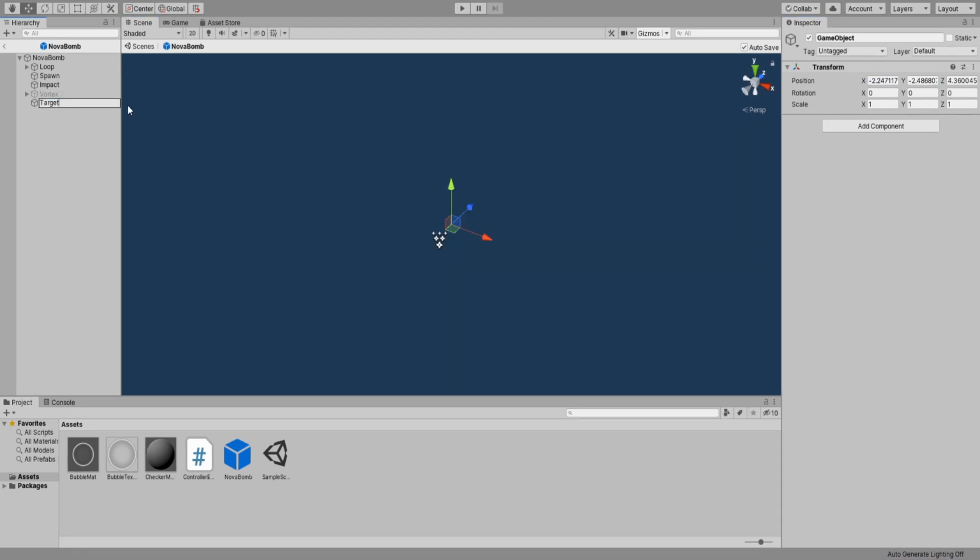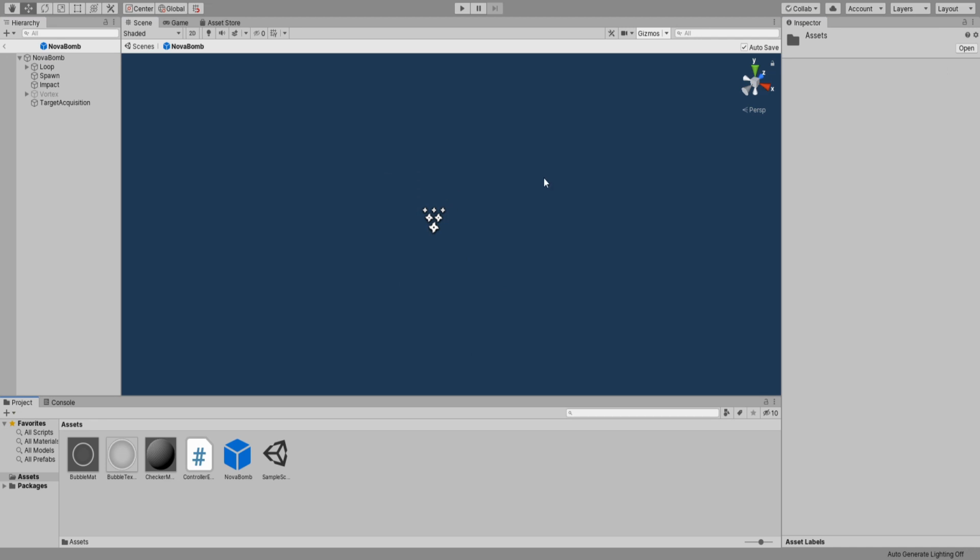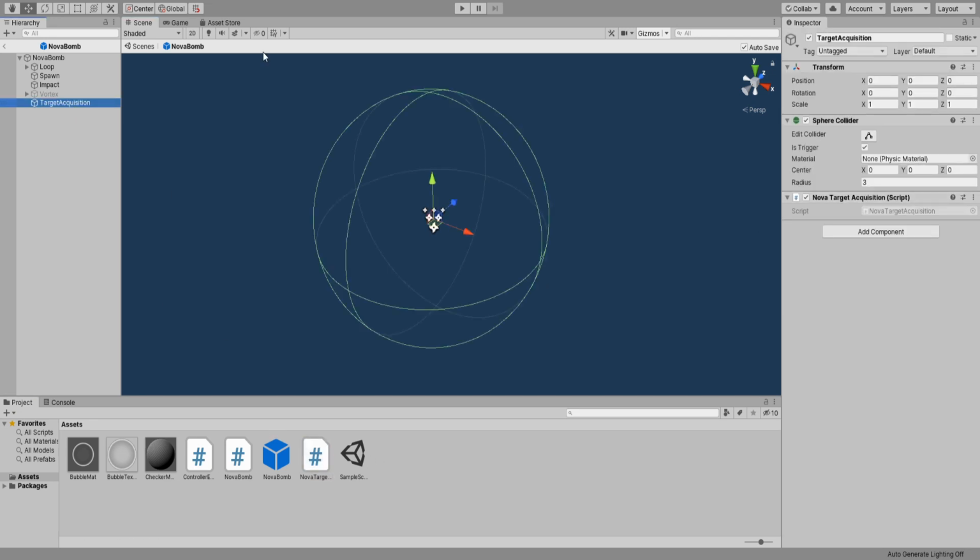Disable the Vortex game object and create a new empty game object. Call this Target Acquisition and give it a sphere collider with its trigger checked. This trigger will be in charge of assigning our possible target to seek. Now create 2 new scripts, NovaBomb for the Nova Bomb game object and NovaTargetAcquisition for our Target Acquisition game object. Okay, all done here. Let's open up our scripts and begin coding.